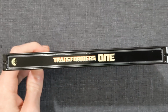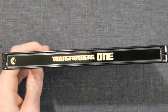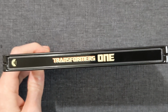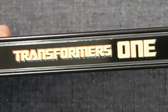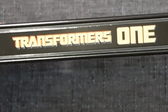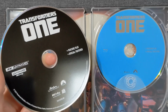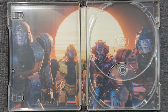And then, of course, smack dab in the middle, Transformers 1 in the same font and the same color pattern as we see on the front and the back covers. What I appreciate here is A, how much it pops, and B, I love the color outline around Transformers because it really helps give it that oomph and makes it pop even more. As per usual, this is a Paramount release, so standard black 4K on the left, standard blue Blu-ray on the right. And then that brings us to our interior art.